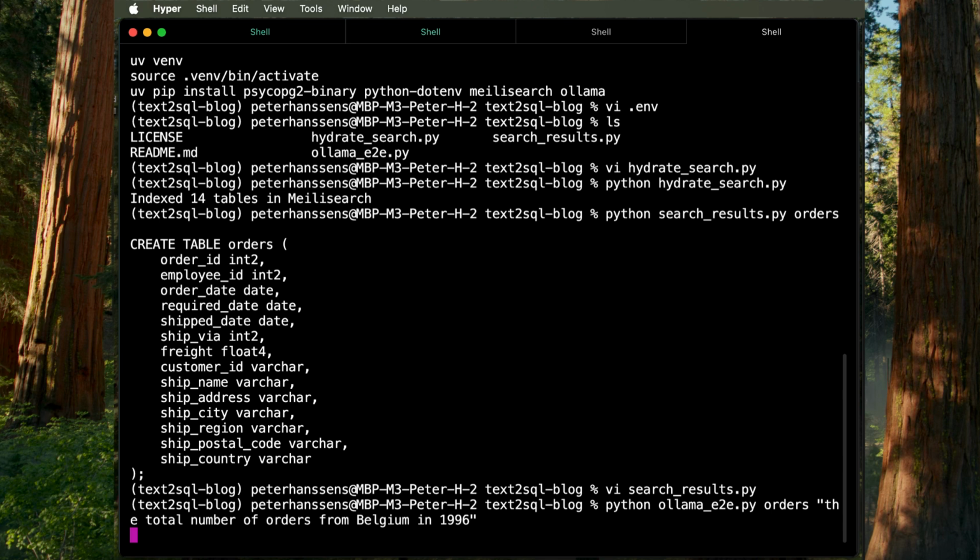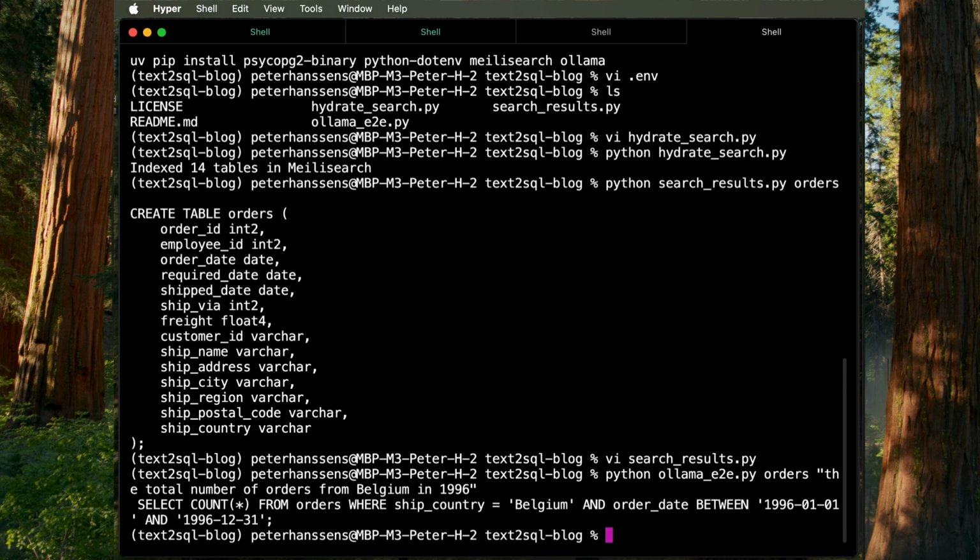Okay, cool. So what we've got is select count star from orders where ship country equals Belgium and order date between the start of 96 to the end of 96. So that looks pretty solid. Let's go check whether this actually works with our Postgres database.